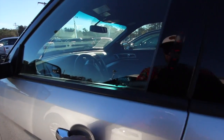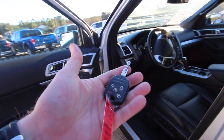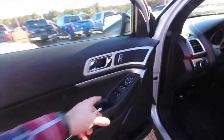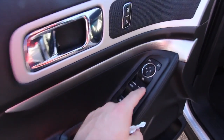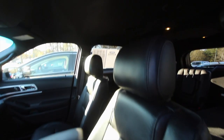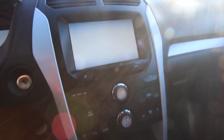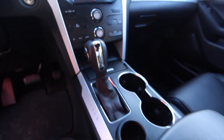Let's go ahead and take a look at the inside. Does have remote start though, if I didn't mention that already, which is a nice feature in the winter or summer. Power windows, power door locks, power mirrors, one touch settings on the windows on driver passenger side in the front. Cubby hole space. This one's got leather. Like we said, charcoal black. Looks good. Huge display screens, two right there, and then another big, big one right here. Pretty nice.